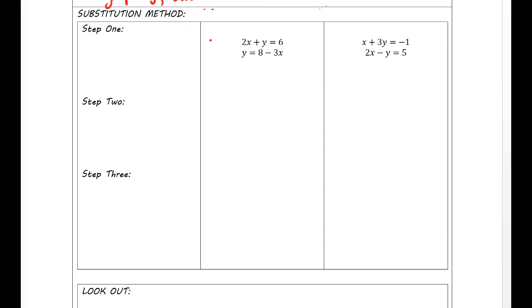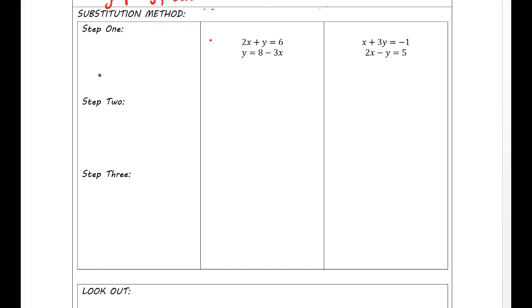Now, substitution, what does it mean to substitute? Well, think about, you know, I don't know if you play basketball or volleyball or any sport. If you are substituting a player into the game, what happens? Well, you take somebody out of the game and then you put somebody back into their place. We are going to do that exact same thing with math right now, and that's why it's called the substitution method. Okay, so here are the steps, and then we'll do the actual work.